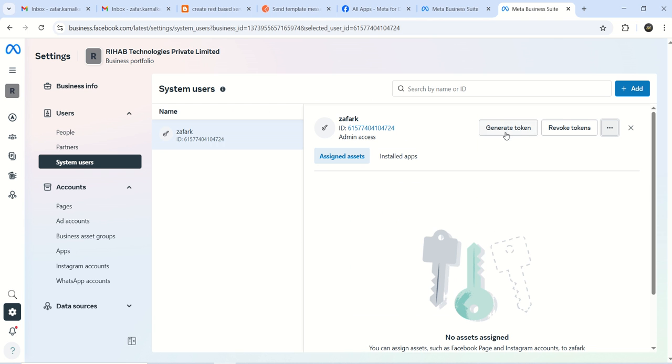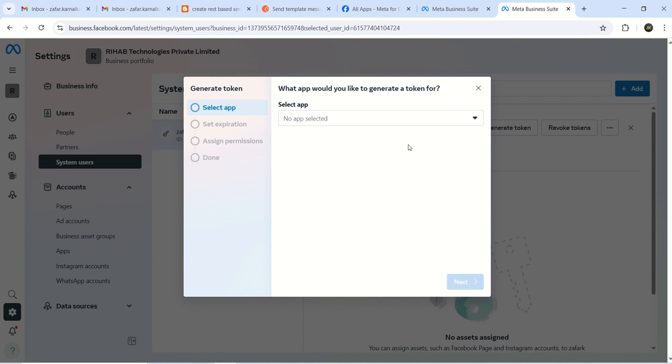Then click on generate token. We can also click here revoke tokens. Once we have generated a token, we can also remove it. So click on generate token. Here select the app, click on next, set expiration. We have two options here.